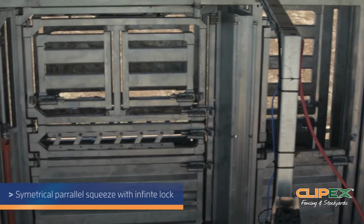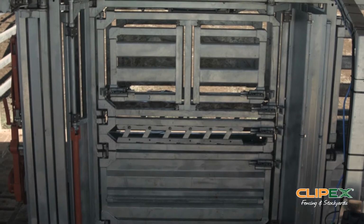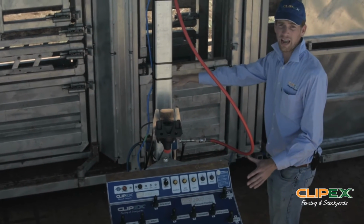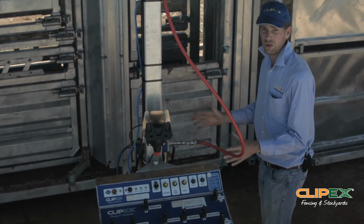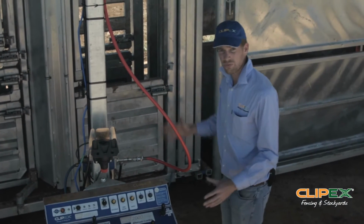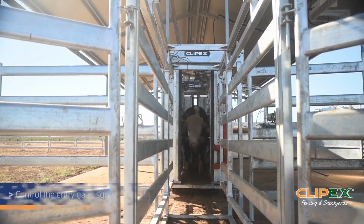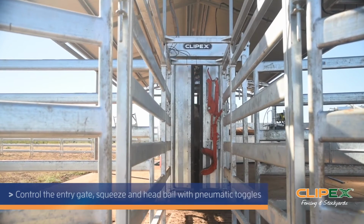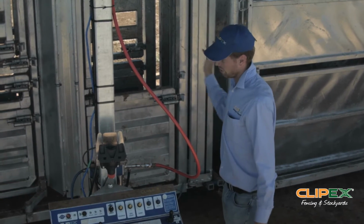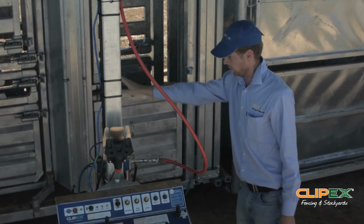That's a parallel squeeze, and that actually locks in every single position as it's closing in. You can actually preload that. So if you've got a beast giving you a lot of trouble, load that up, work on the front of the cattle. If they move, that'll continue to move in, just calming the cattle down. Very important when you are running cattle through, the different sizes that you have, you want that control and that flow. So that squeeze allows you to have that. Being pneumatic, you're going to use it on a regular basis. You don't have to go in there and operate something manually, which is giving you all the access and the control from when you want to put the beast into the head bale.